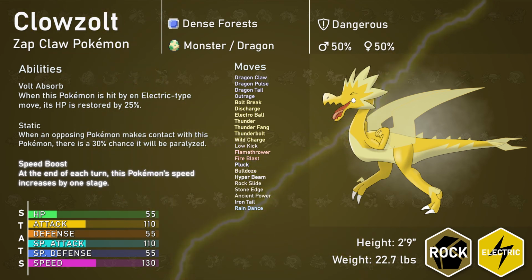Anyway, apart from faster Pokemon or anything bulkier, I can only say that Cloudzolt is vulnerable to ground types.